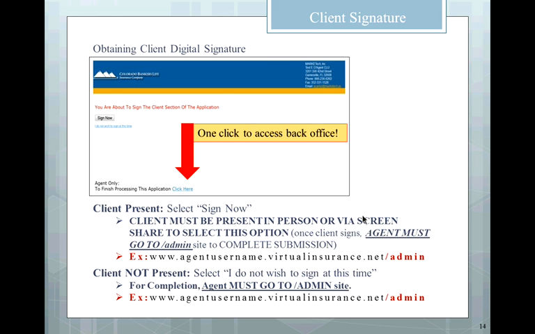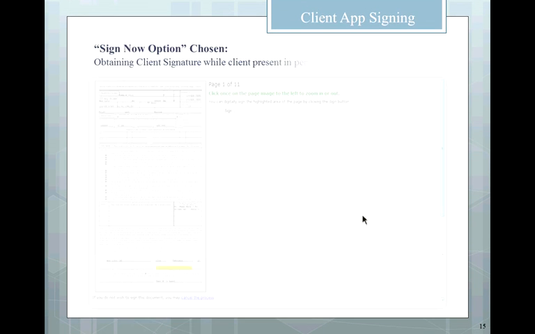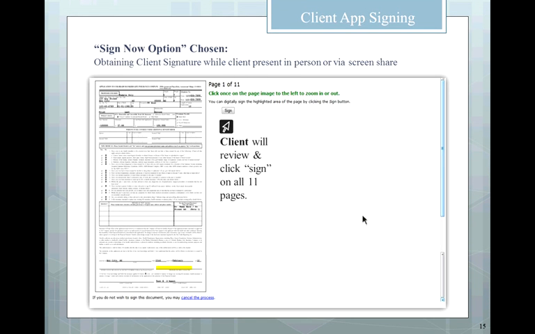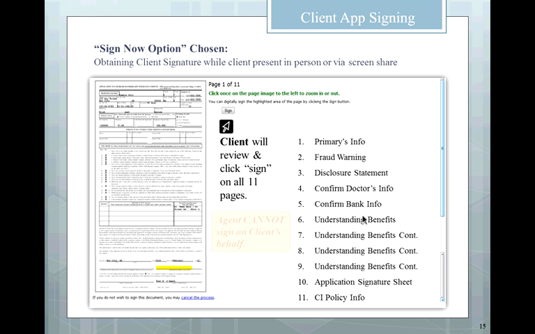So like I said, agents get 2 links, the step 1 and the step 2 link. Okay? And we'll go into that here in just a second. So this screen right here kind of shows you what the client sees. Basically all the information that you've typed in up until this point. When the client goes to sign right there, when you're present with the client or whether you're doing a screen sharing, this is what the client's going to see whenever they're signing.